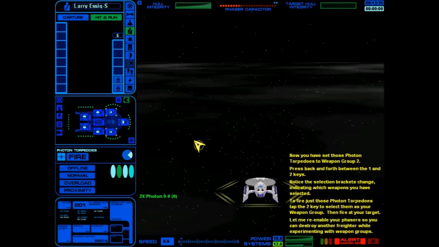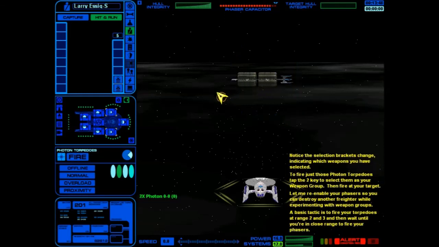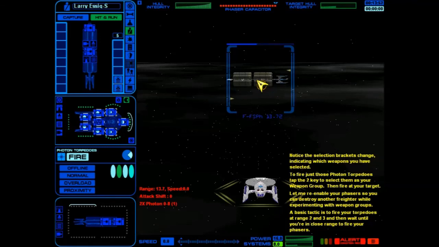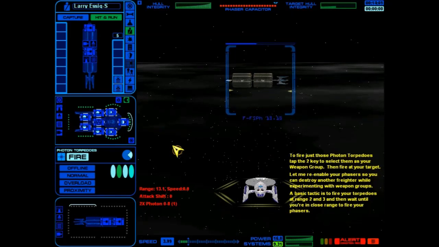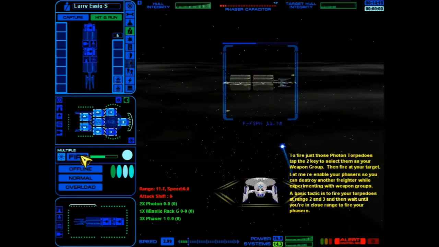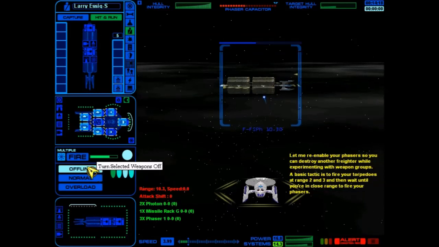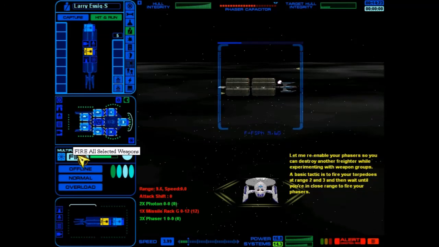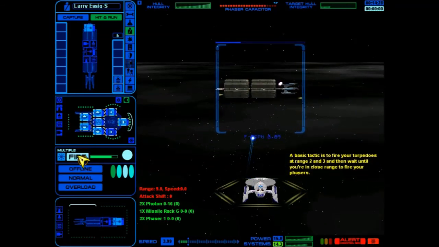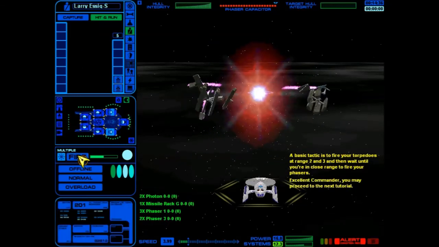Let me re-enable your phasers so you can destroy another freighter while experimenting with weapon groups. A basic tactic is to fire your torpedoes at medium range, ranges 2 and 3, and then wait until you're in close range to fire your phasers. Proceed to the next tutorial.